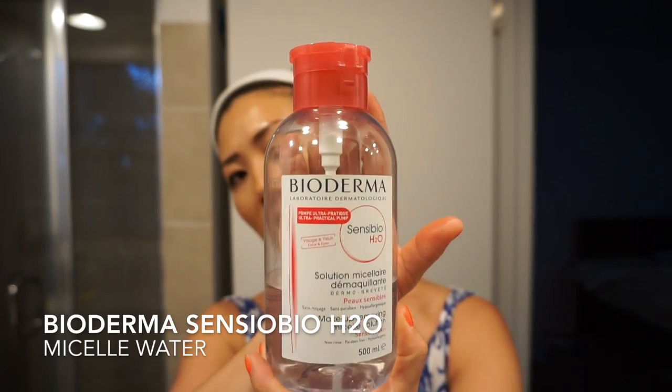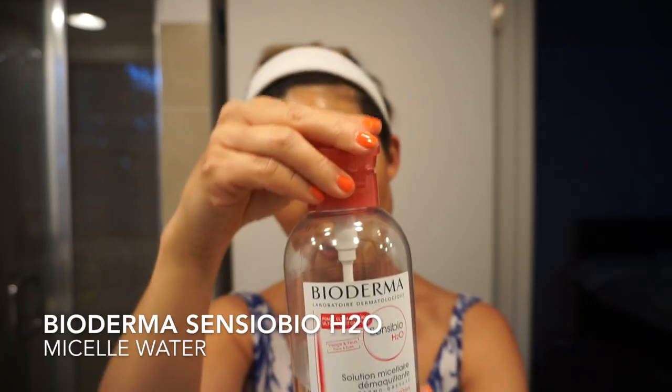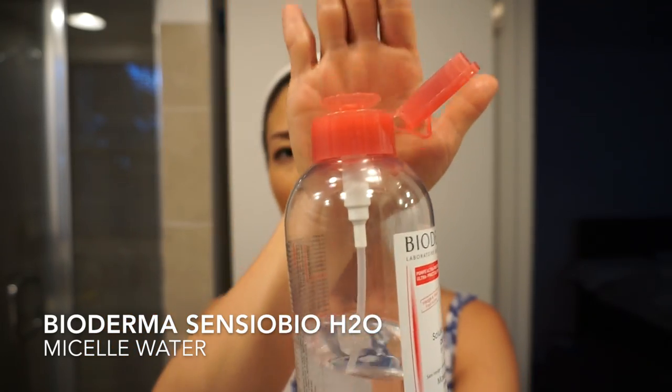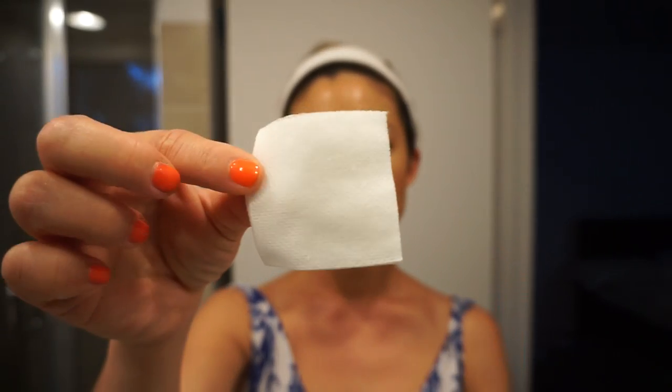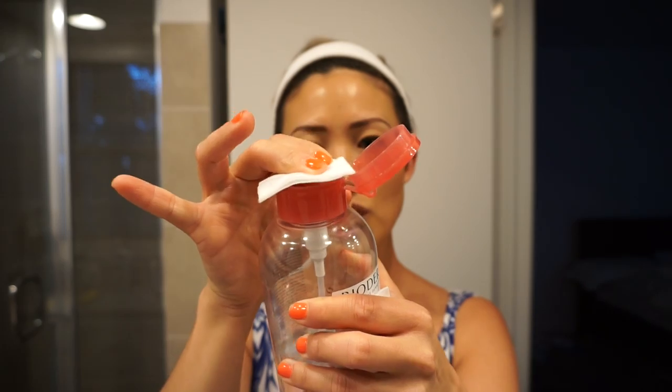My holy grail item is Bioderma, and I love this limited edition of the pump. You can see right here. I use these cotton pads right here, 1 or 2 pumps, and then I'm just going to first get around my face, my nose, start wiping away.